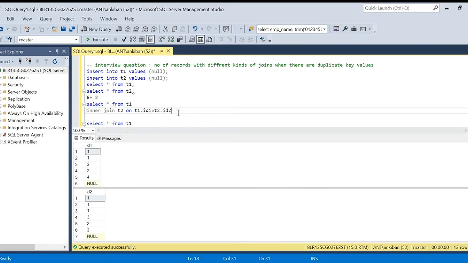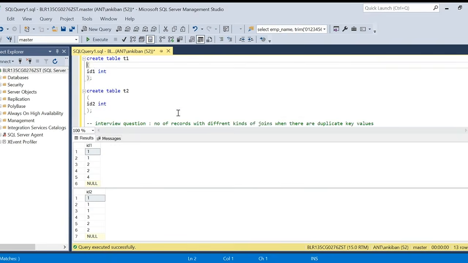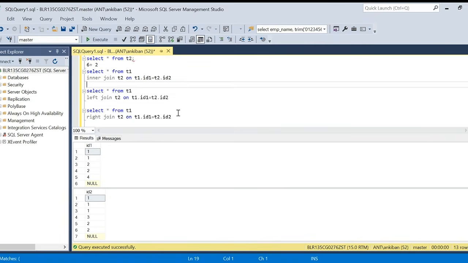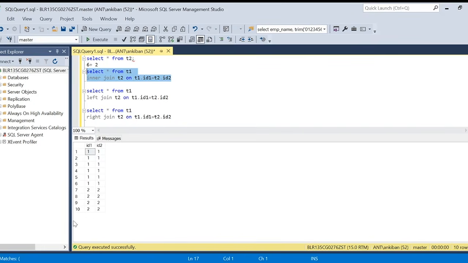So when I do inner join, what will happen? My bad. When I do inner join, only the matching records will come, right? So matching records 3 into 2, 6 and 2 into 2, 4. 10 records should be there. Null will not be joined with null. So there are 10 records, only the matching ones.